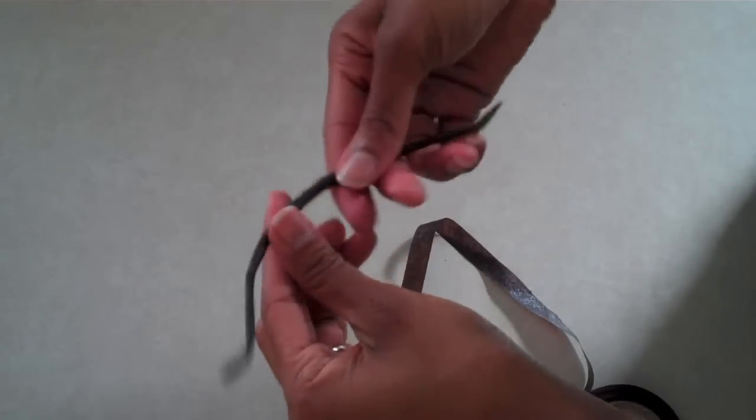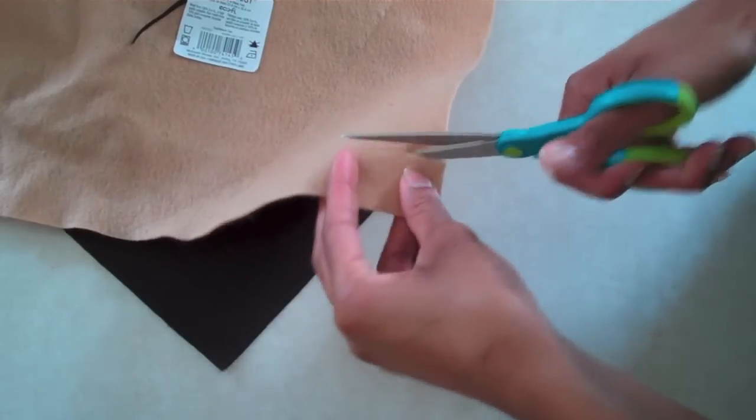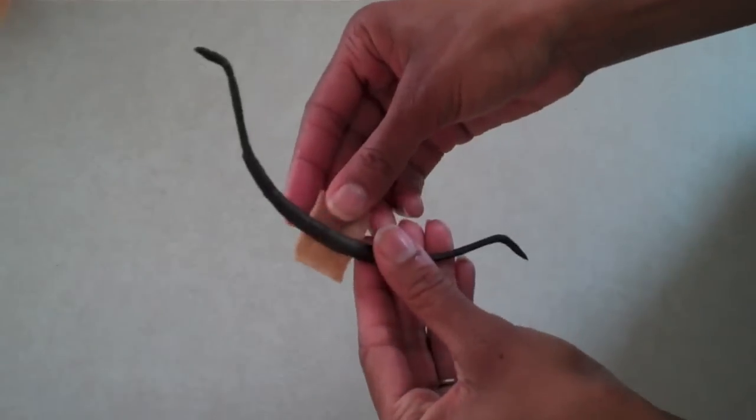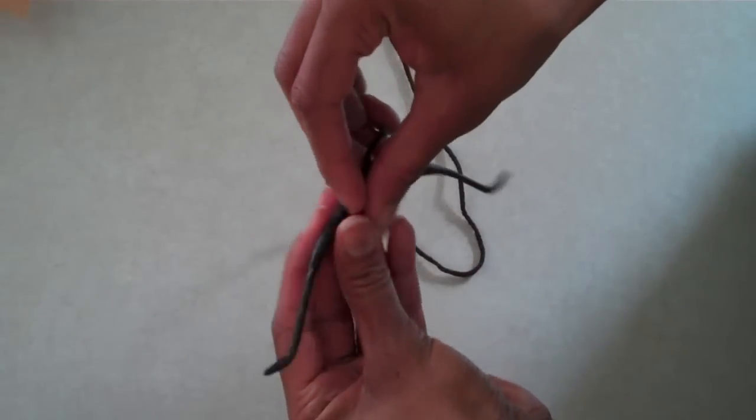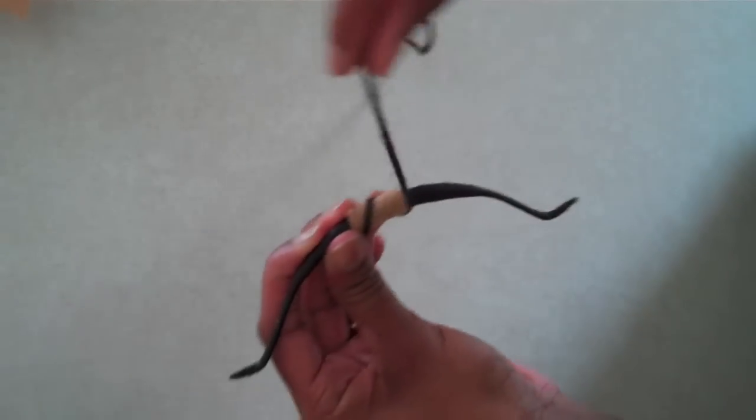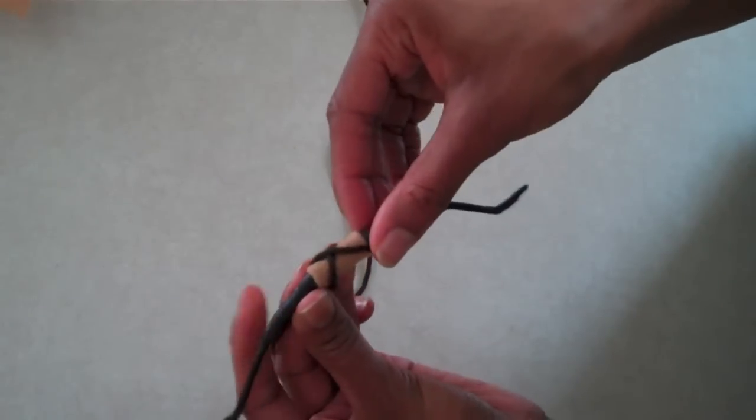Apply more tape to the middle so that it becomes thicker. Cut a small piece of felt, wrap it and glue it around the midsection, crisscross a piece of yarn over it, and use glue to secure in place.